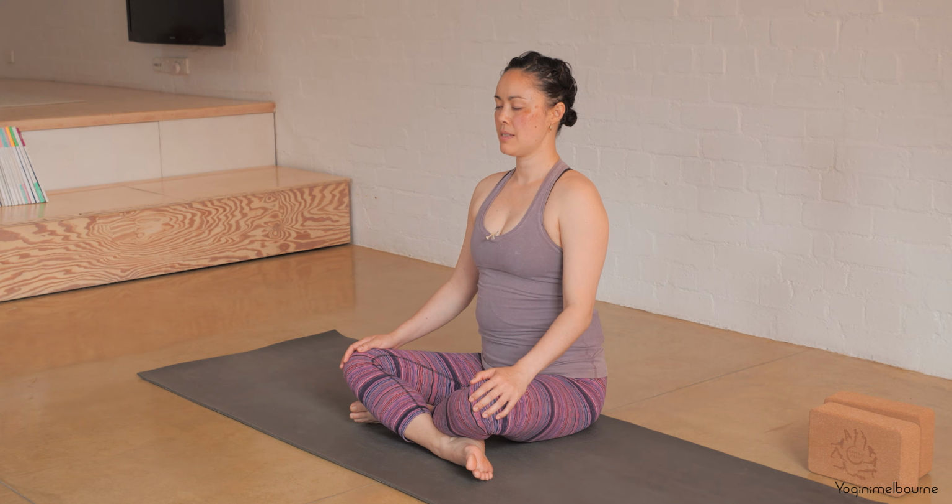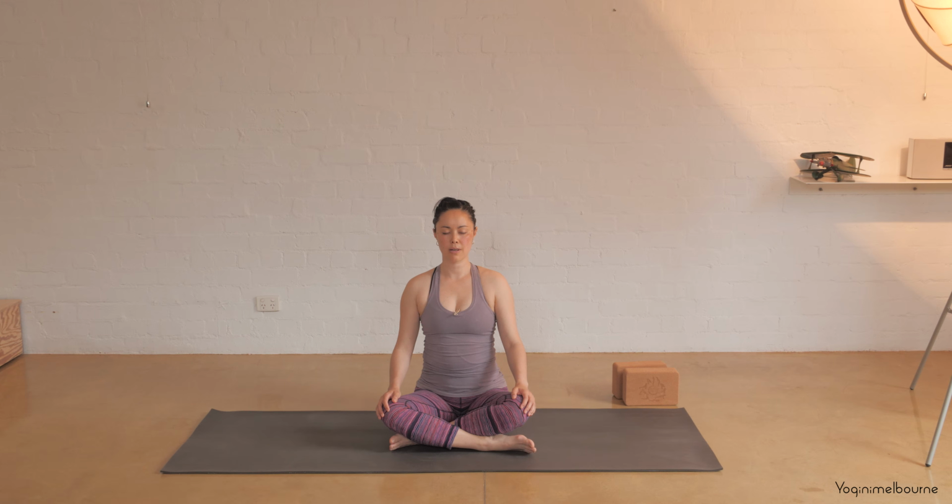If you're in your seated position, starting to notice that sensation, the sitting bones meeting the mat underneath you. And starting to notice the sounds around you. Sounds that are near and sounds that are far.